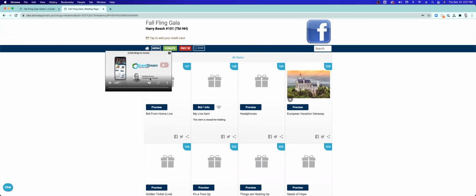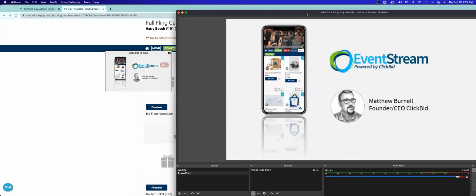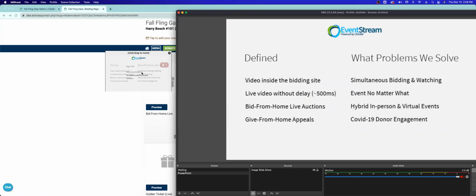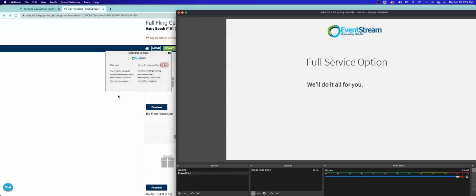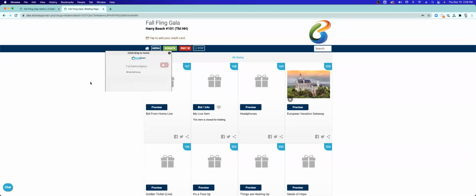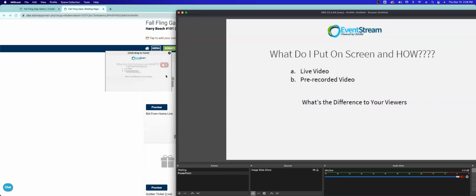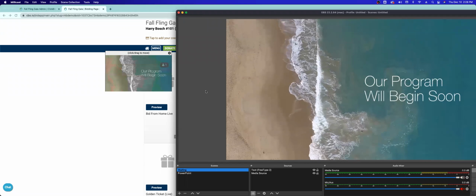So now if I come over here to show OBS, you can see here's my slide that's actively broadcasting. Here's the slide being seen by people. And then it's going to switch. See, it's pretty quick. Now you'll notice that there's a little bit of a delay here because again, my computer's trying to do 2 things at once. If I were here, it would be running nice and smooth. And over here, it's running nice and smooth. But if you're trying to watch them both at the same time, the computer gets a little overwhelmed. So I'm going to choose my waiting screen, and now I'm back to the waiting screen.